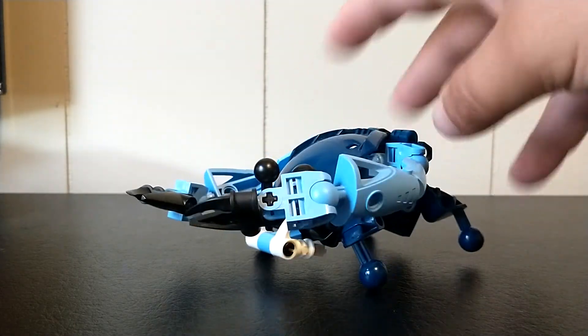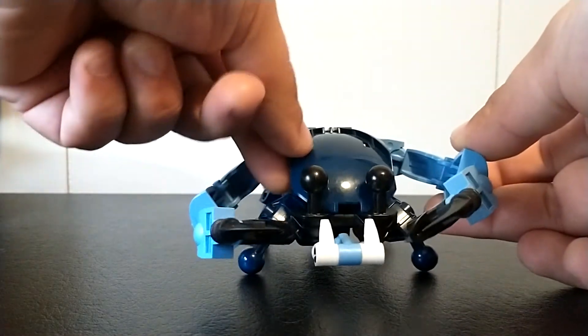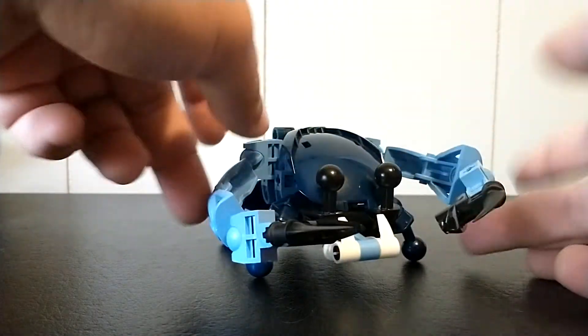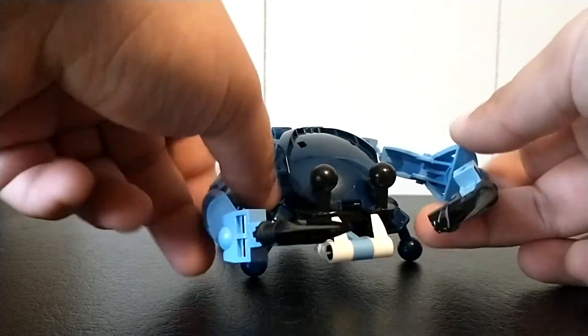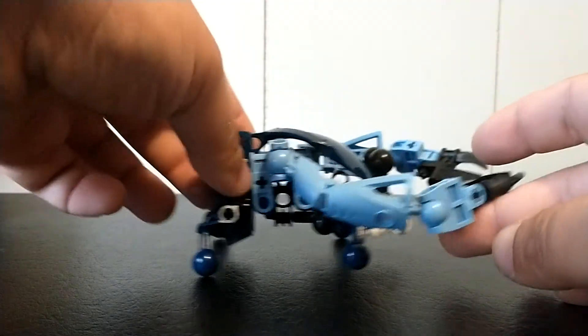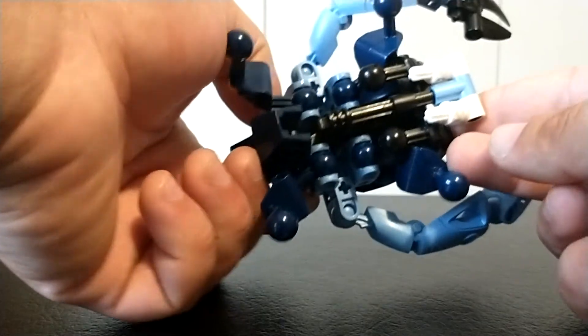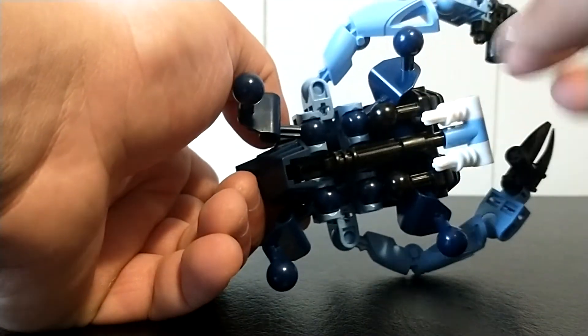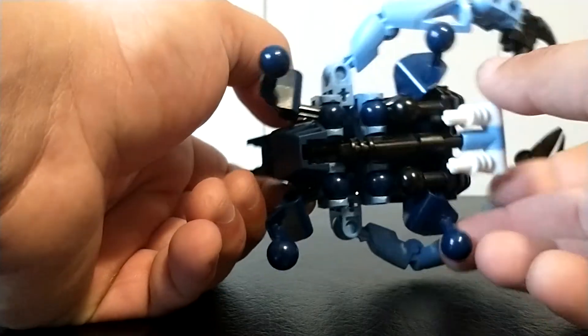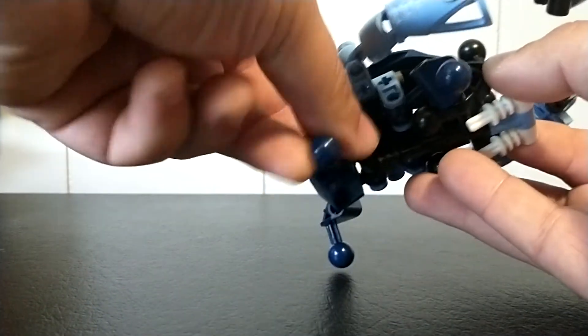It's a super simple build — not that many pieces involved — but I think it actually comes out being pretty clever. The Bohrak windscreen is actually locked in place because of the eyes, using Bohrak legs as eyes in this case. There's not a whole lot of posability for the sake of how everything goes together — these legs collide with the eyes, so you can move them outward further, but they can't really go in any further than that. Back legs don't suffer quite as bad.